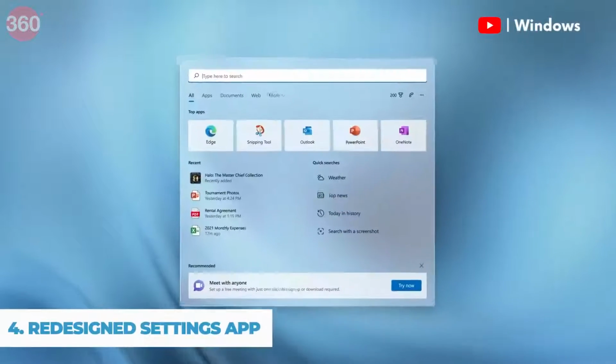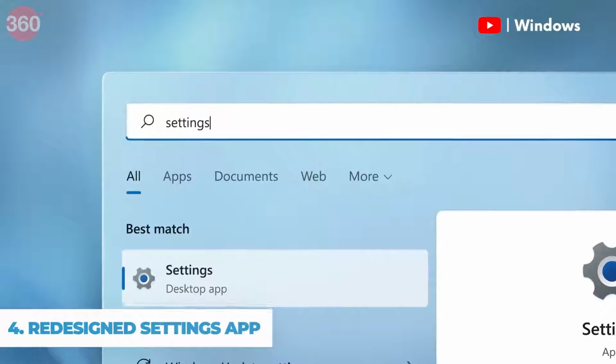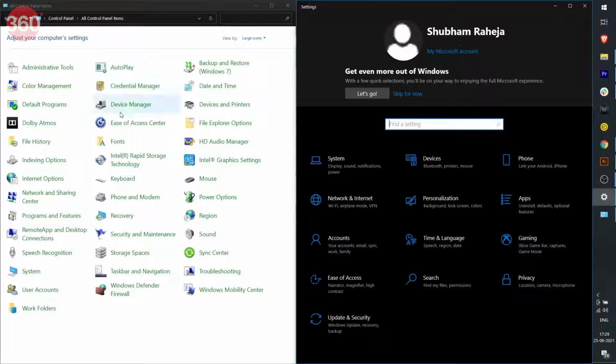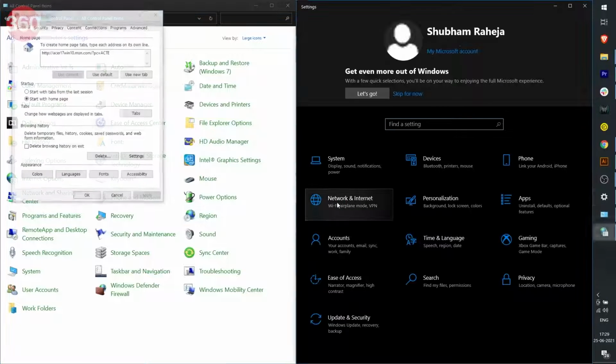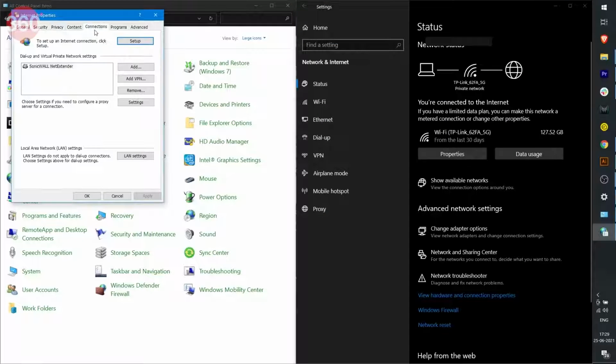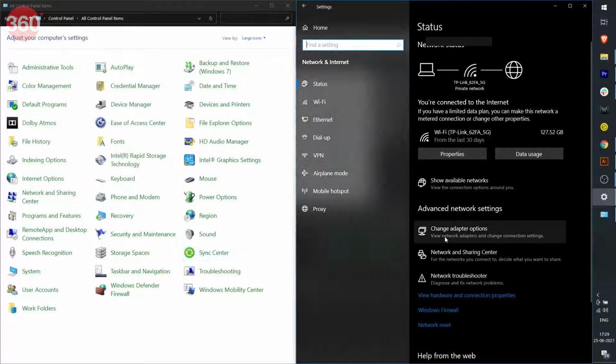Also new is the redesigned settings app. Yeah, it looks modern just with the whole theme of Windows 11, and I really hope that it can get much more work done as well, because I have always been skeptical of the settings app because it's almost like having double vision. You also have control panel, which is a way more in-depth view of changing settings, whereas settings app is just bare basic and it doesn't get a lot of work done. So I wish they could do something to get a hybrid version of these two things.